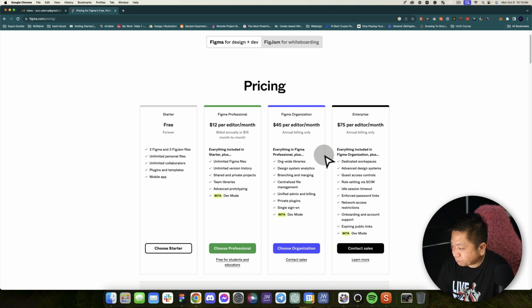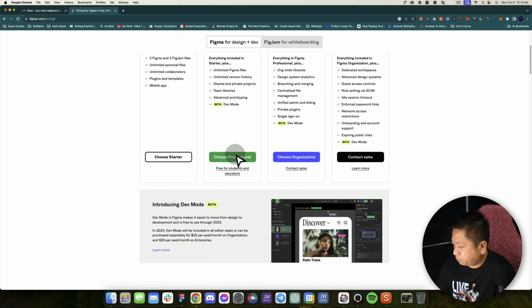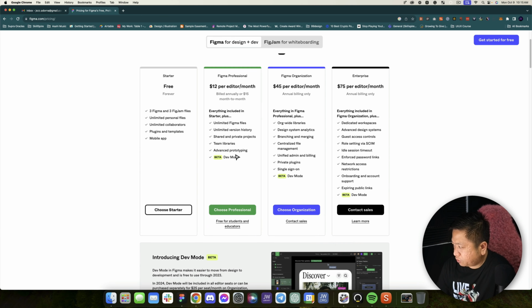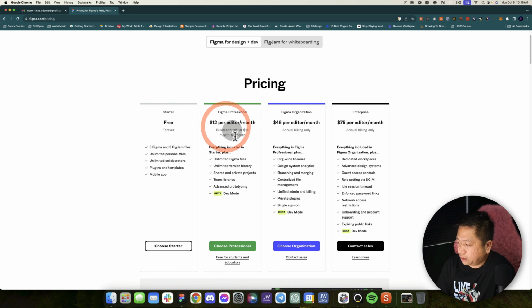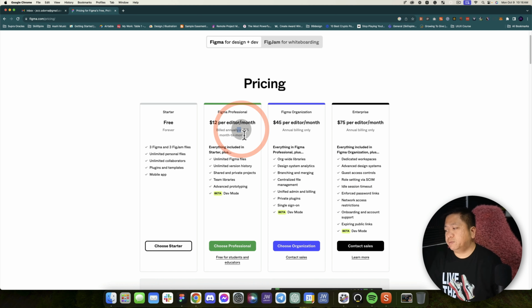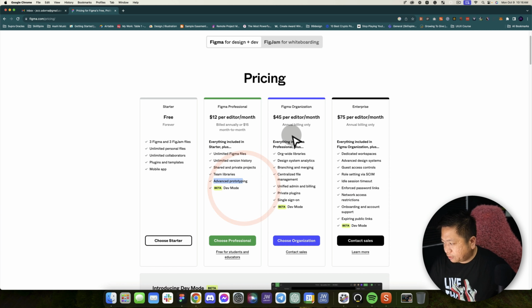And mobile apps. But, pag natuto na kayo at may mga client na kayo, of course, kailangan nyo na magkaroon ng mga folders, ibang pages para sa bawat project nyo. So, kailangan nyo na din mag-upgrade, which is $12 per editor. Pero, it will be cheaper kapag yearly or annual yung billing nyo. Kasi kapag monthly, it's $15. Okay. So, that's the pricing. So, Figma Organization naman ay para to sa mga company. So, enterprise, lalo sa mga enterprise.